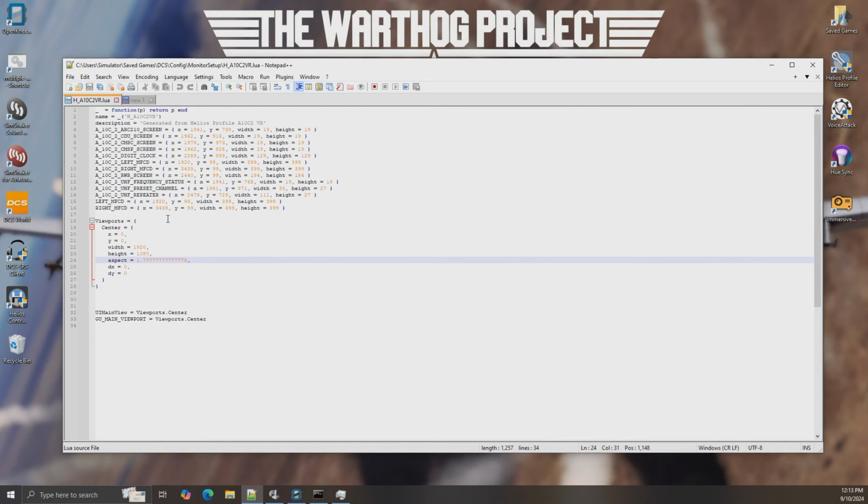If you're not using a second monitor with gauges, or you've got hardware gauges and that sort of stuff, you might not need Helios. This video is not a Helios tutorial. It's very complicated. There's lots of info and forum posts about that on the internet. But basically, this is what Helios spat out. You can see that it was generated from Helios. This is the one that I use in VR. It's not the one that I use in the projector surface setup. I've created that one myself. It's a bit more complex because it's triple projectors and warping, that sort of stuff.